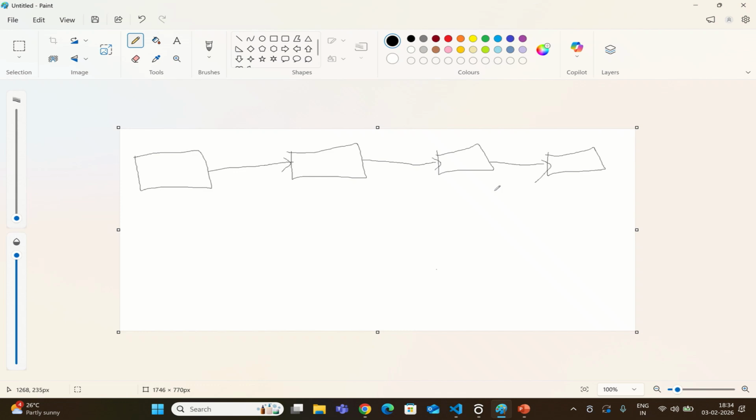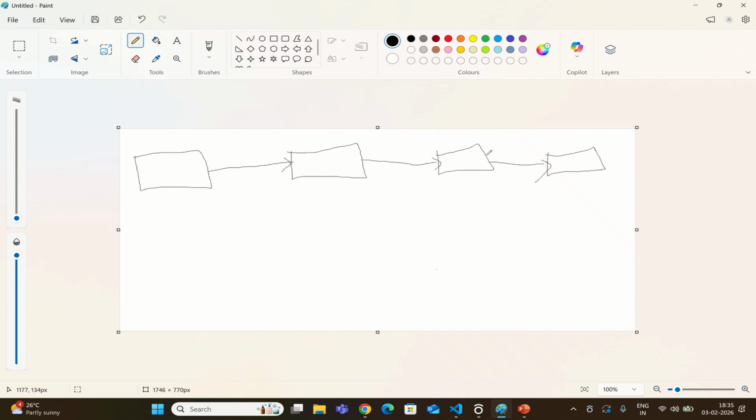You don't know, right? As of now, one idea would be to traverse till the end, keep the counting, and always save the previous, but it will not work out, right? Because there can be n number of nodes. So you need to implement some logic to delete the nth node from the end.